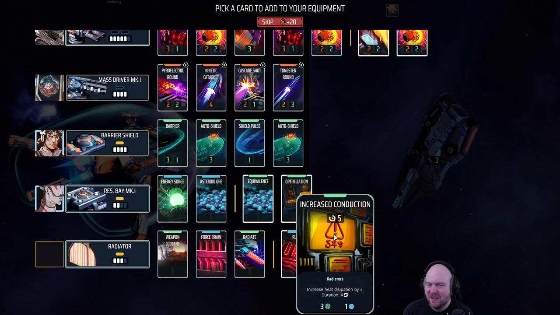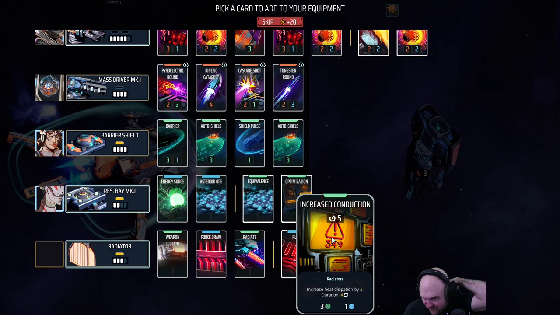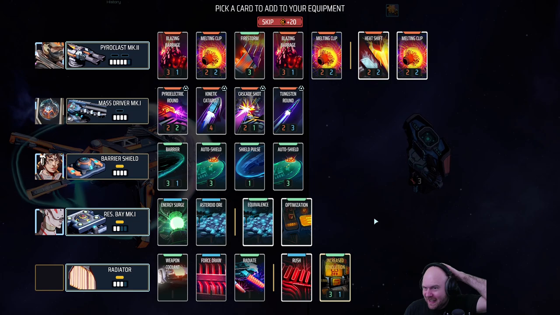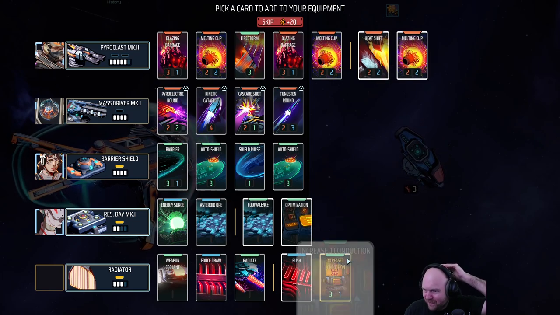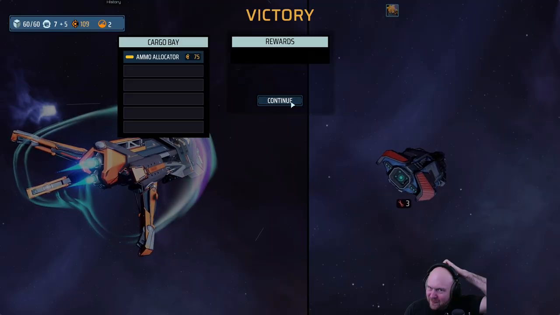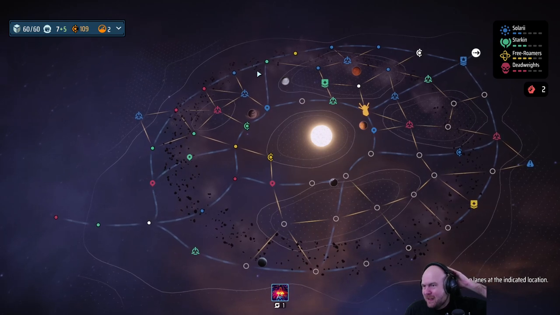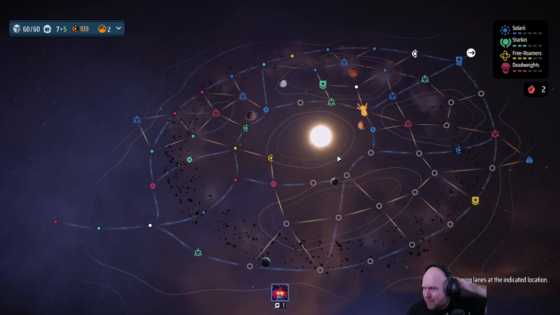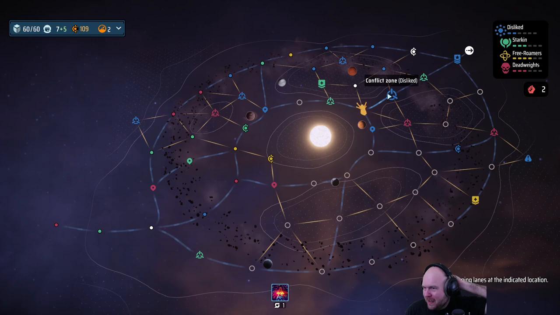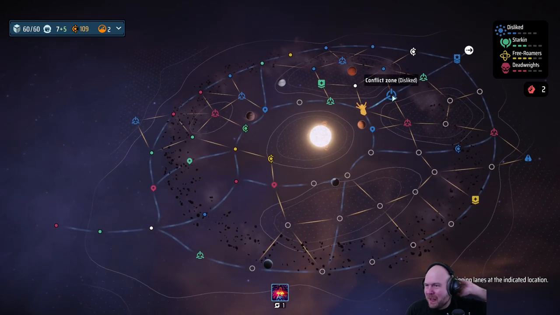Increased conduction. Where's the other force draw? I guess this isn't bad. This is not bad. Sure. Because churning through heat does power our reactor. I think it's safe to go here. And then this didn't actually save any fuel, but that's okay.